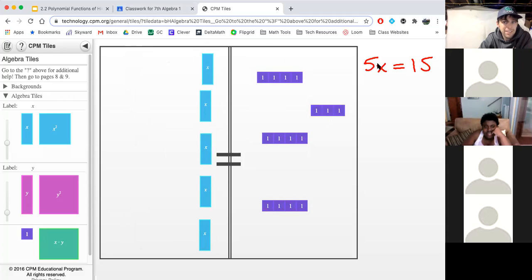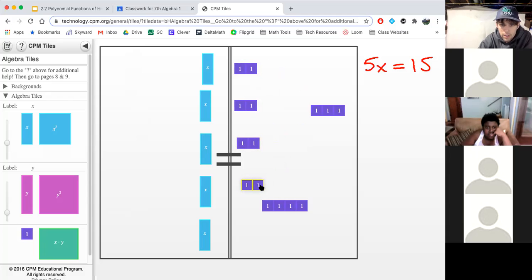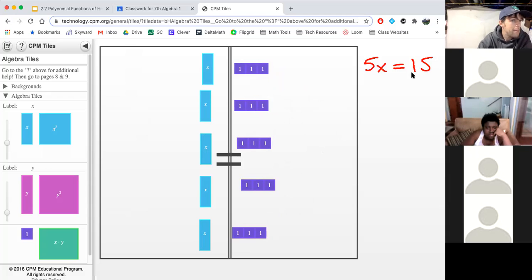I've already taken my x's and divided them into 5 groups. Now I need to take these and divide them into 5 groups. I'm going to do this a little faster. So I'll give this one 2, this one 2, this one 2, and 2, and 2. All right, so now I have these ones left over. So I need to give one over here and one to here. I'm giving each one the same amount so that they're all equal. And I'm ending up with my solution.